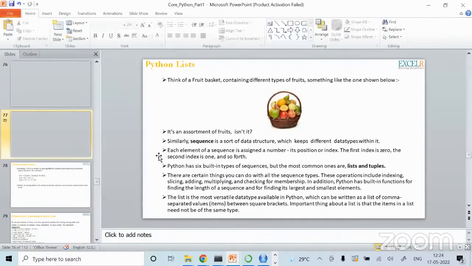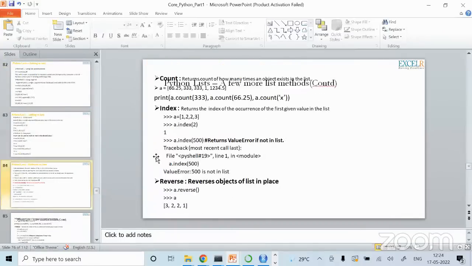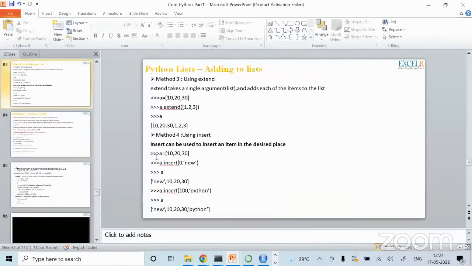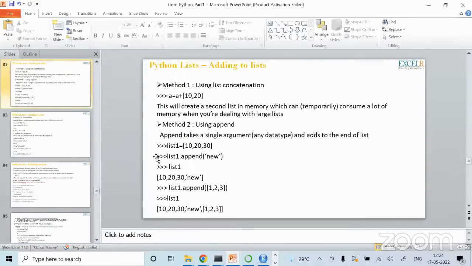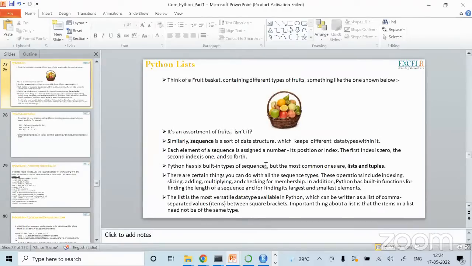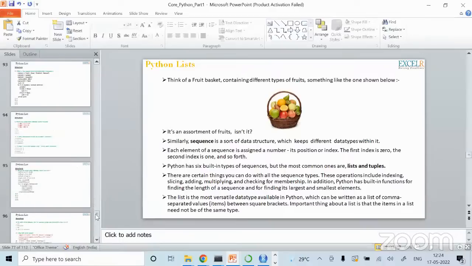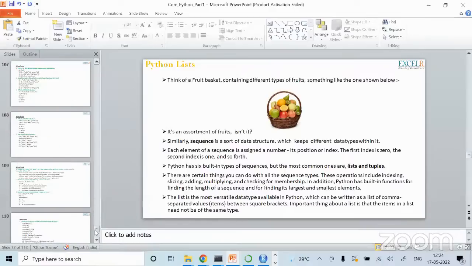So with that, let's move to the list. Okay. Let me see how much we have more. Or let's do one thing. Let's take a break now and then we will come back and we'll take up the list and dictionary. So we are pending with list and dictionary, two more items for today.